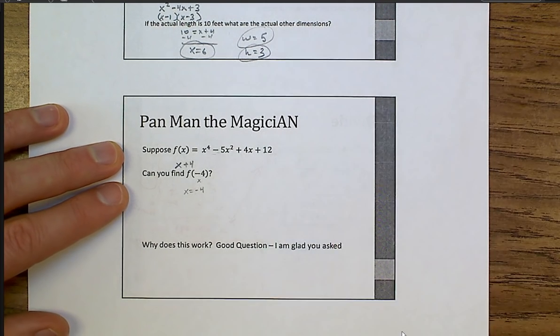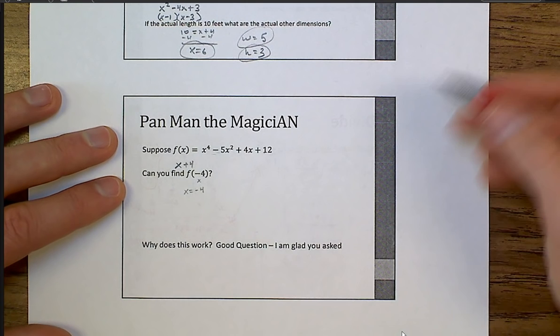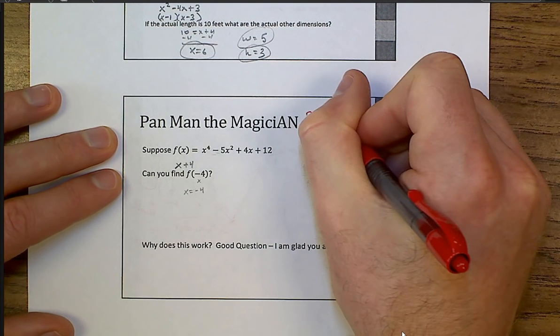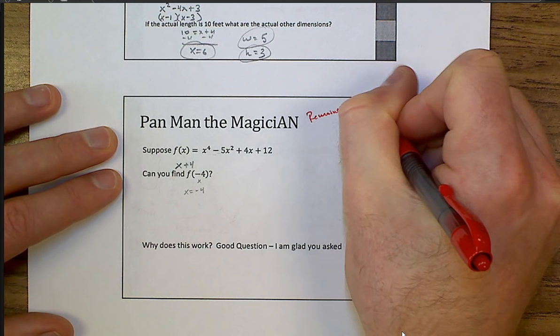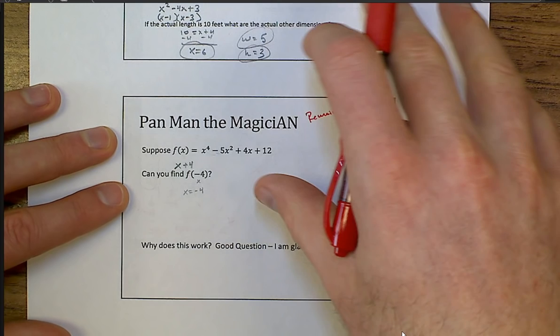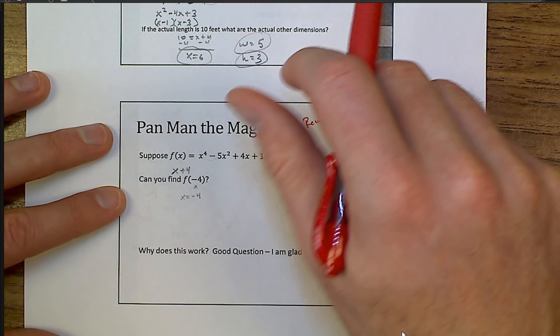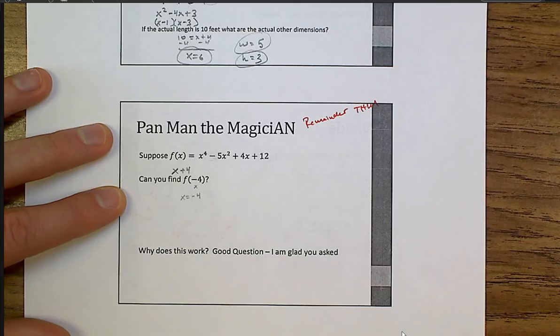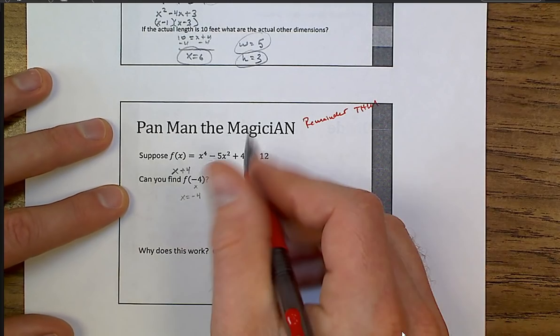But I want to show you, this is the remainder theorem. This is kind of what we talked about at the beginning. This is not really important in terms of what the remainder theorem is or does, but I wanted to show this to you just so you can maybe get a bigger picture of what's happening here. So we're going to test this with synthetic division.